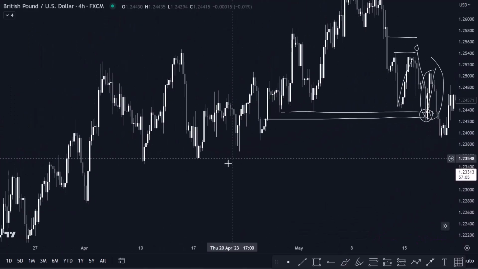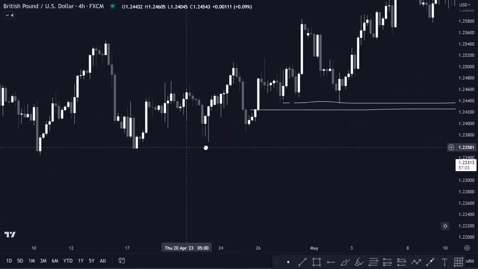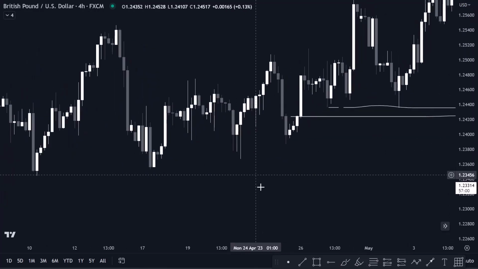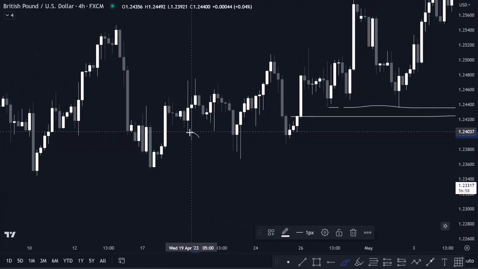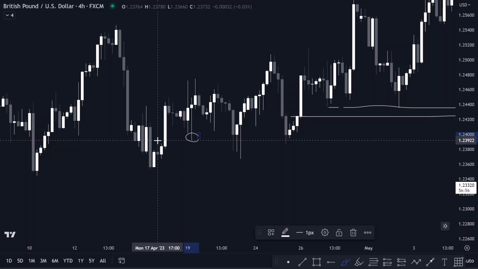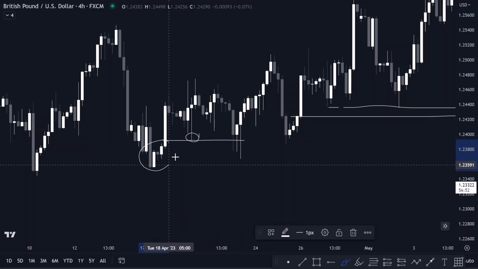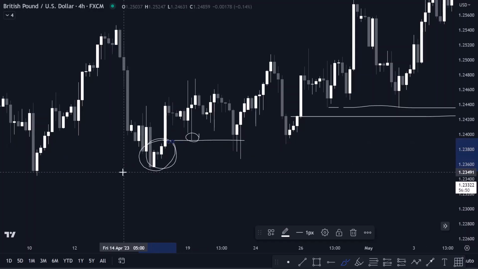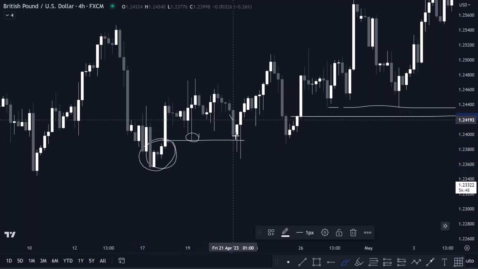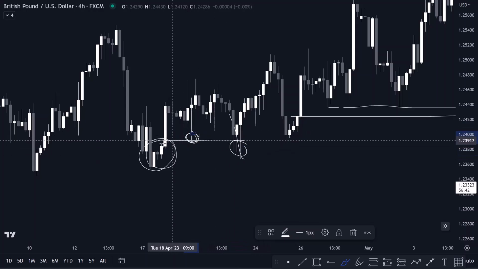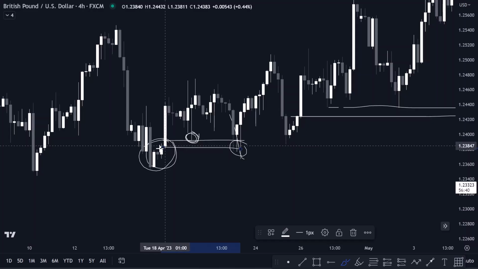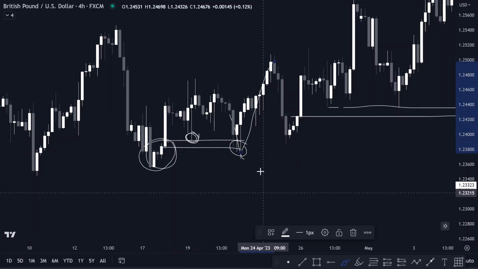If I come here, for example, similarly here, there is this liquidity here, but then there is an unfilled part of that. Especially maybe in the daily, there is an order block here, a clear one. What happened is price came down with wicks, took this liquidity, and then reacted from the order block here and started to go up. It always happened.